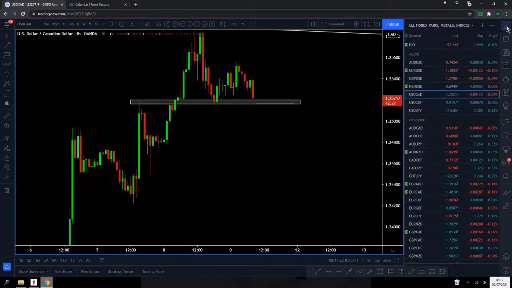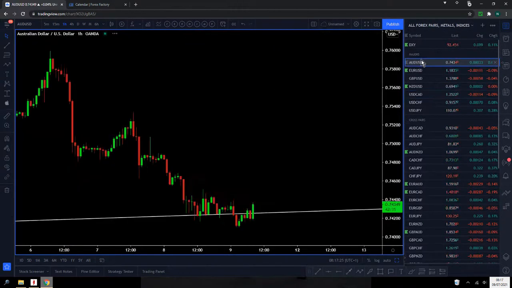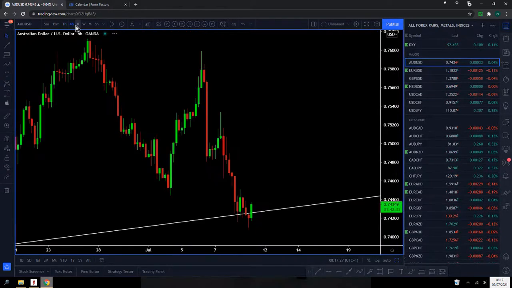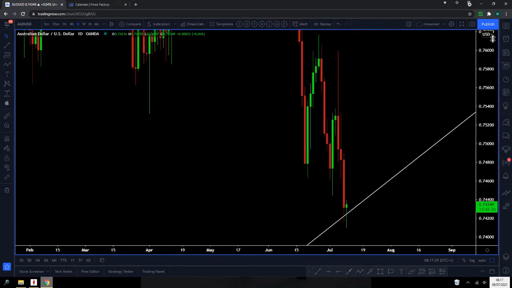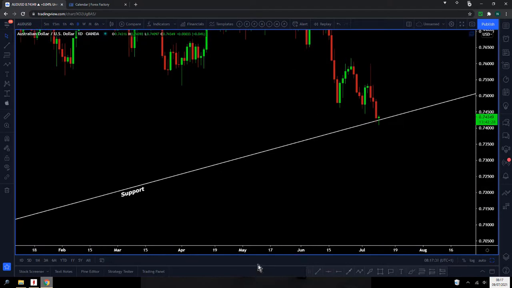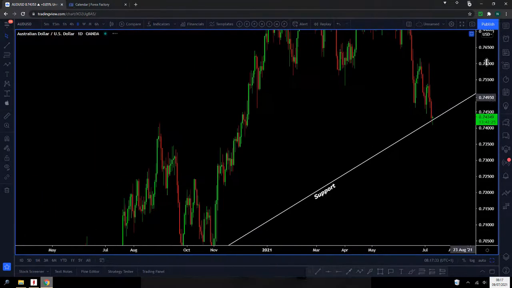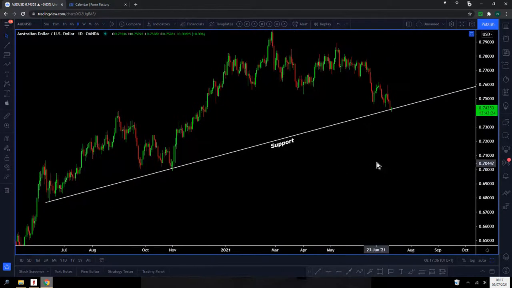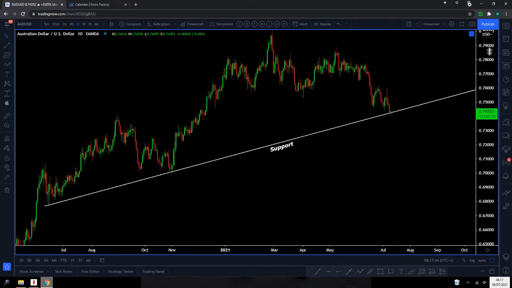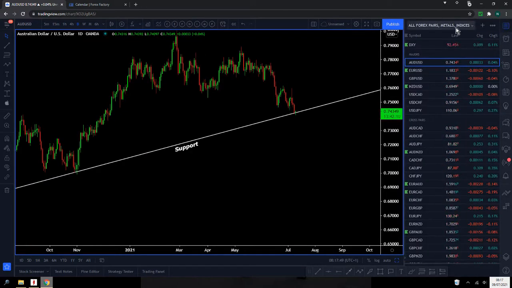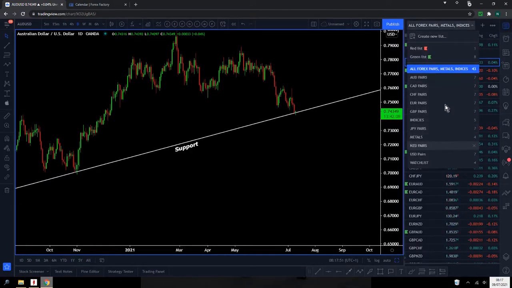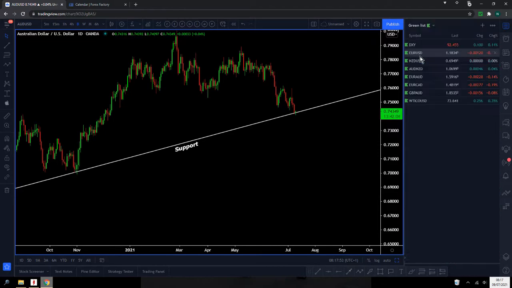Aussie, let's have a look at Aussie. Yeah, Aussie is at trendline support as well. So a lot of USD pairs, you know, there are particular levels where they could start to reverse. So have a little look. Nothing going on right at this moment in time, but certainly worth having a look at. A couple of cross pairs of interest. Let's have a look.